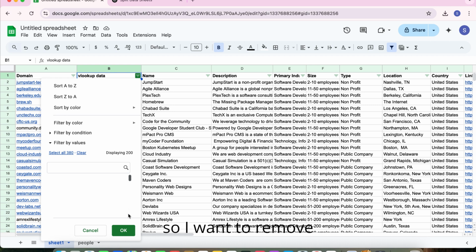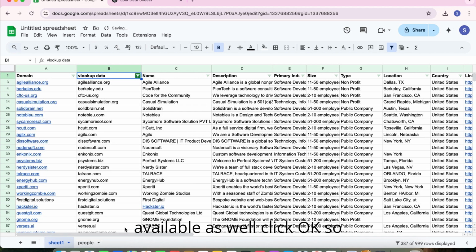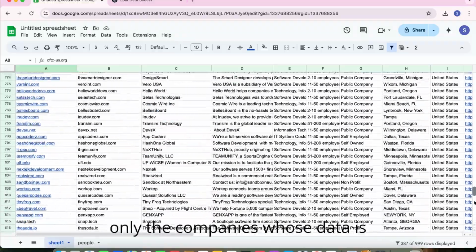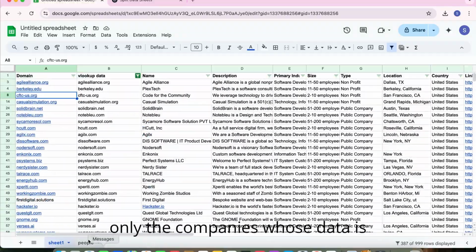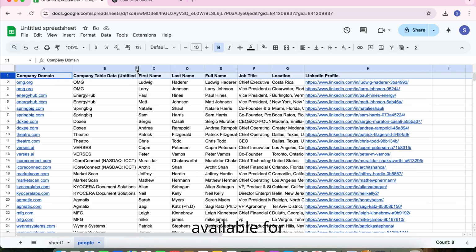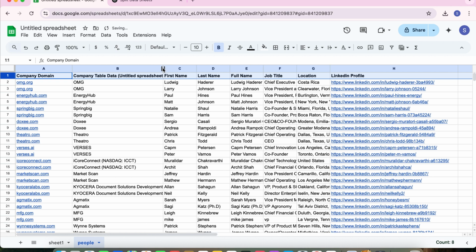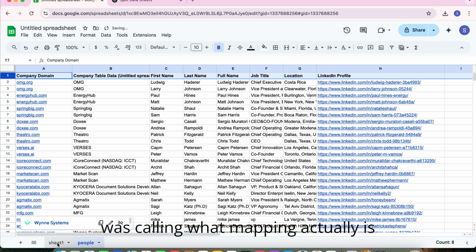I want to remove blanks and remove not available as well. Click OK. As you can see, it's showing us only the companies whose data is available for these people. This is what I was calling mapping.